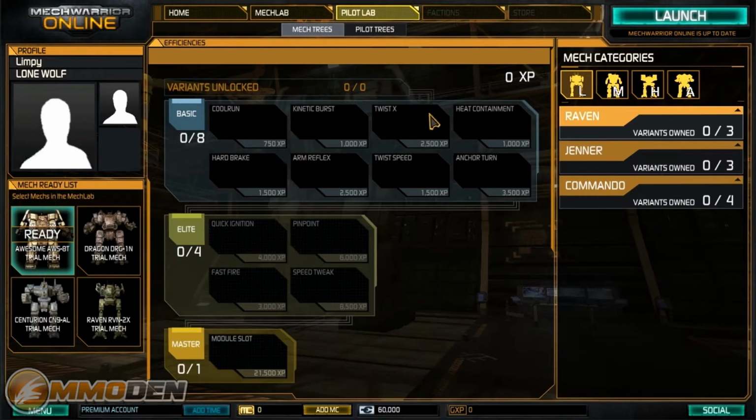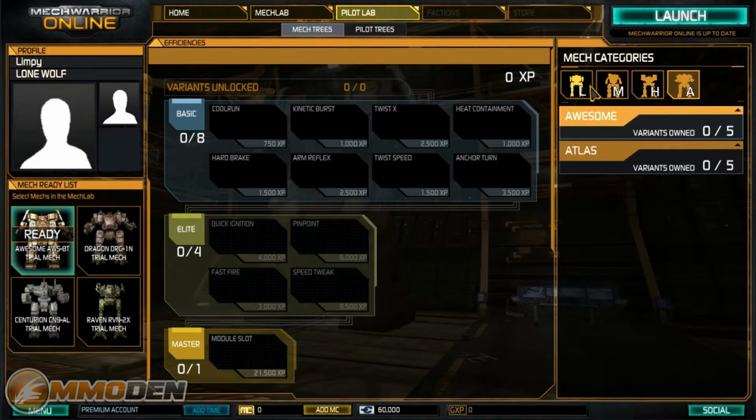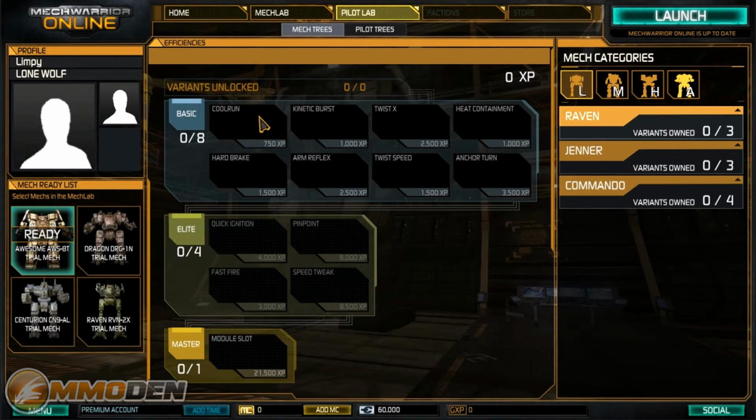So the pilot lab, as you earn experience, you're going to be able to train your actual pilot. You can see he's got different skills like hard braking, arm reflex, twist speed, anchor turn, heat containment, twist X, kinetic burst, cool run. Then you've got elite skills, which are quick ignition, pinpoint, speed tweak, fast fire, and then master, which is a module slot. You can see all these cost experience, but you're going to have your own mechs. You're not going to be able to use the mechs that they provide.